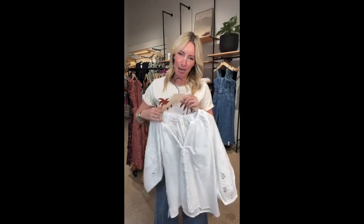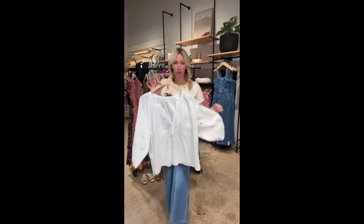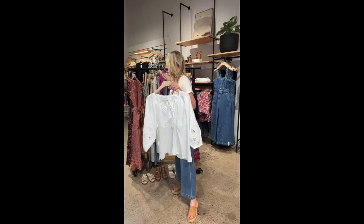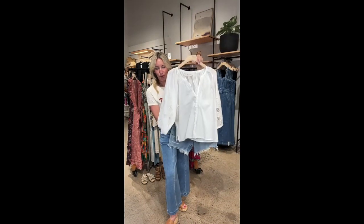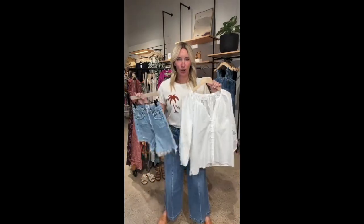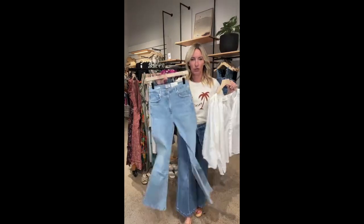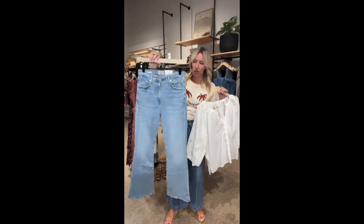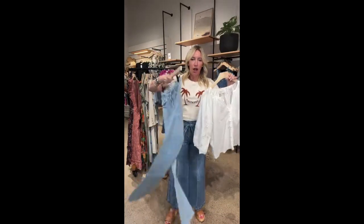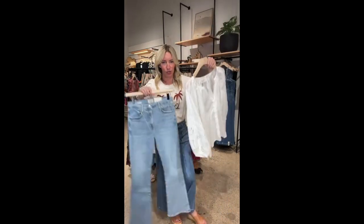Another absolute favorite — something I buy every spring without a doubt — is a fabulous white top. This new one from Cleo Bella is so pretty. What I love is the contrast of the look: I take a really feminine top and pair it back to a more edged-up bottom. This will undoubtedly be my favorite outfit for spring break — a beautiful blouse with a great cutoff short. If I want to go more elevated, I clean it up with a fabulous jean from Citizens of Humanity — the Lila, stretchy, in a beautiful light blue high-rise boot cut. Wear with wood wedges or a fun heel. So beautiful.